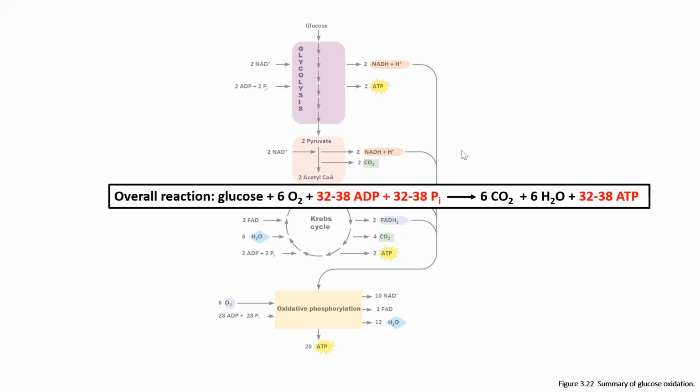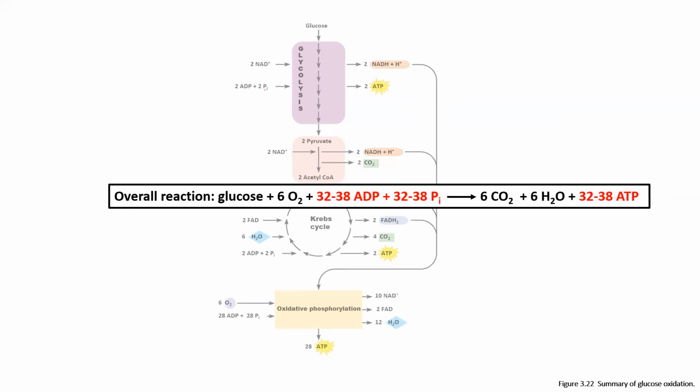Okay, so that's kind of tying into that same point that I was making. So we typically see, in terms of what your textbook is using, the lower value is 32 ATP overall. 28 of those are coming from oxidative phosphorylation, 2 from the Krebs cycle, and 2 from glycolysis. Remember, 2 net from glycolysis because we have to insert 2. So that gives us 32 overall. And that's kind of the lower end of the spectrum.